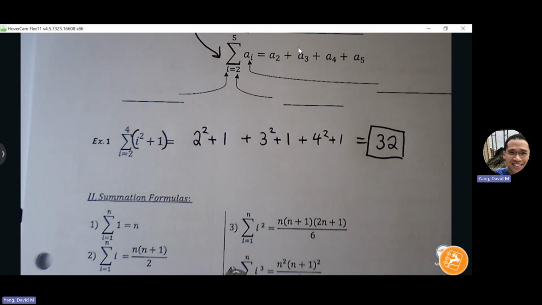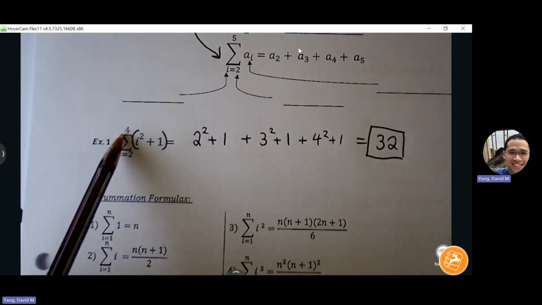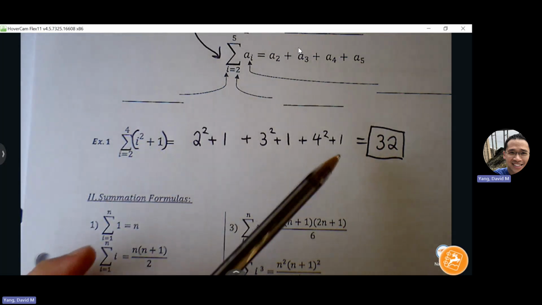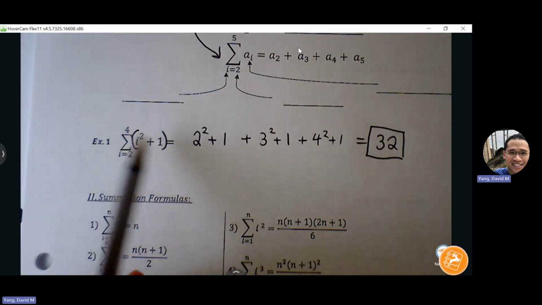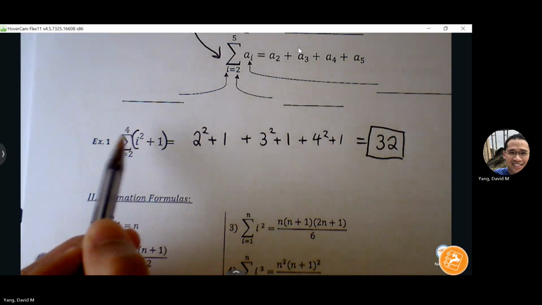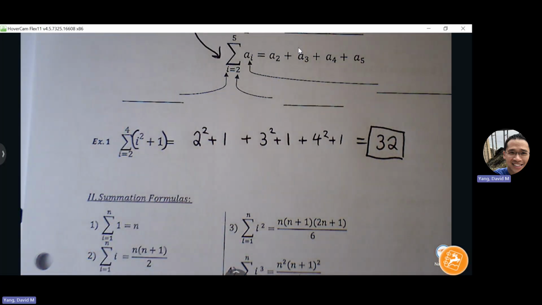So this is not a difficult concept, but you can imagine how tedious this could be if I'm going from like 2 to 100, right? I mean, having to do all this by hand, that's not something that we're interested in doing. If it's only a few terms, then we can do it by hand. But if it's a very large upper bound, then we would like to have some shortcut to be able to move through our problem faster, right?